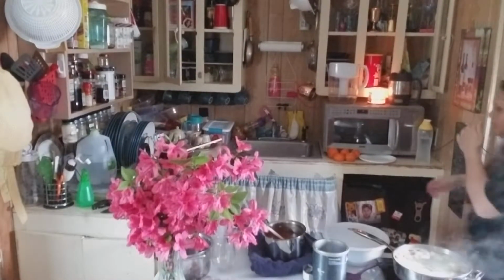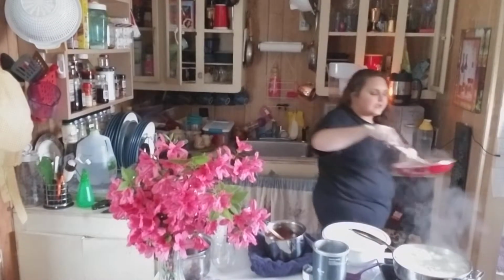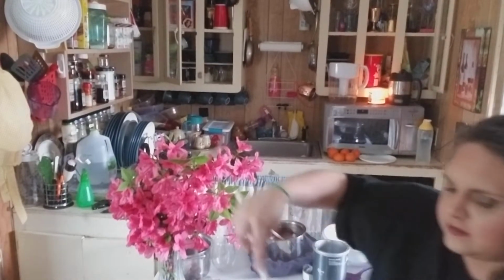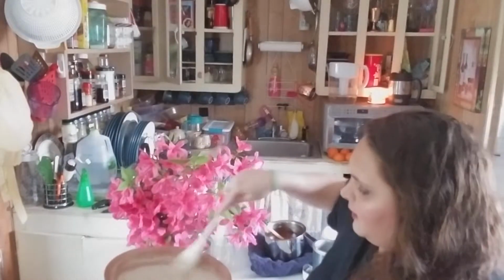Alright, our gnocchi has started to float to the top and our cheese sauce is done. I'm going to go grab it and show it to you. It isn't a solid mass, it's more like a sauce. Look at that. Check it out.